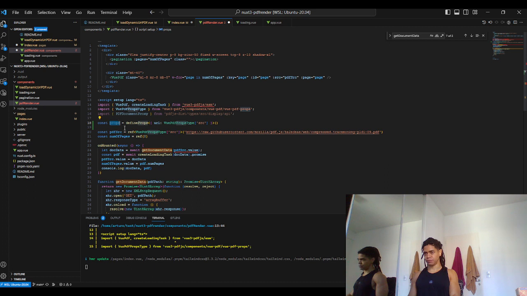So this prop is what I'm going to pass here at the PDF source. If I replace that PDF source here, which is PDF now, PDF dot URL.